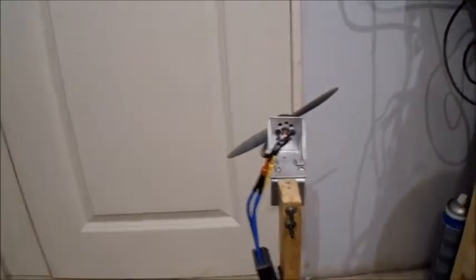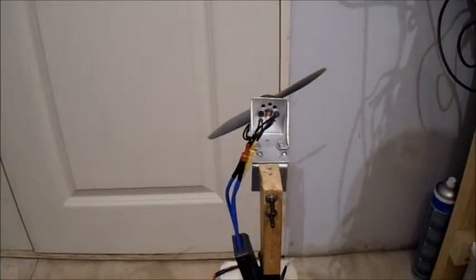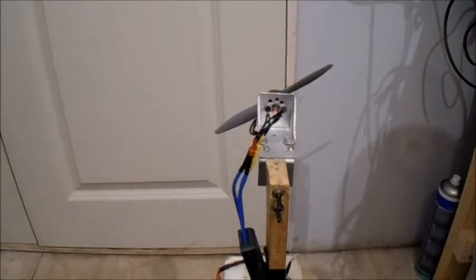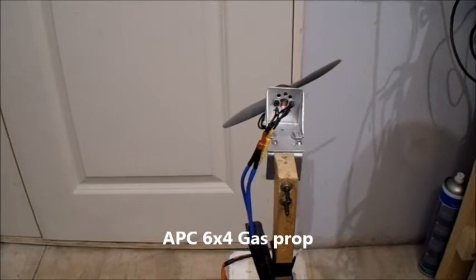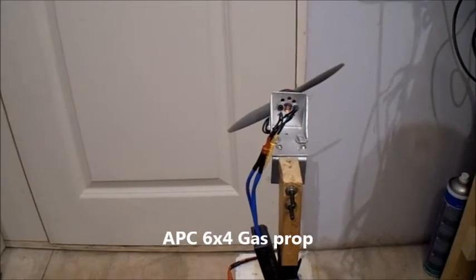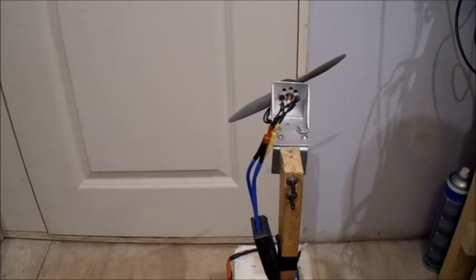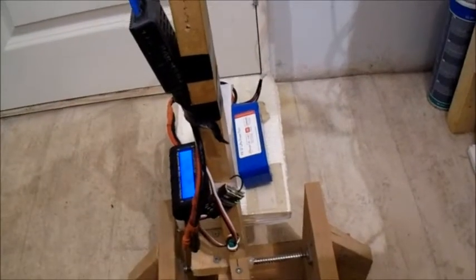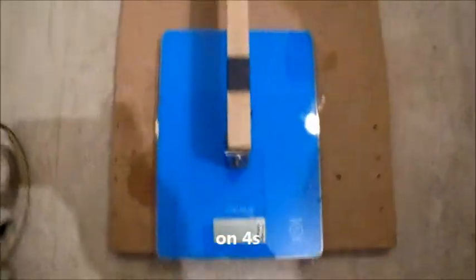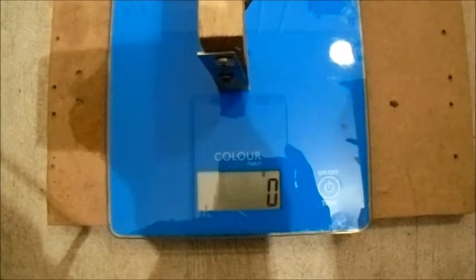Okay, I think I'll test this prop and probably call it quits on this one and get the general idea. I thought I'd try the APC 6x4 gas prop on 4S, as it had the lowest current draw out of all the 6-inch 2-bladed props. I thought I'll give it a try on 4S. So let's see what we got. Yes, it's on the 4S battery. This will be interesting. Let's see what happens here. Oh, camera focus.